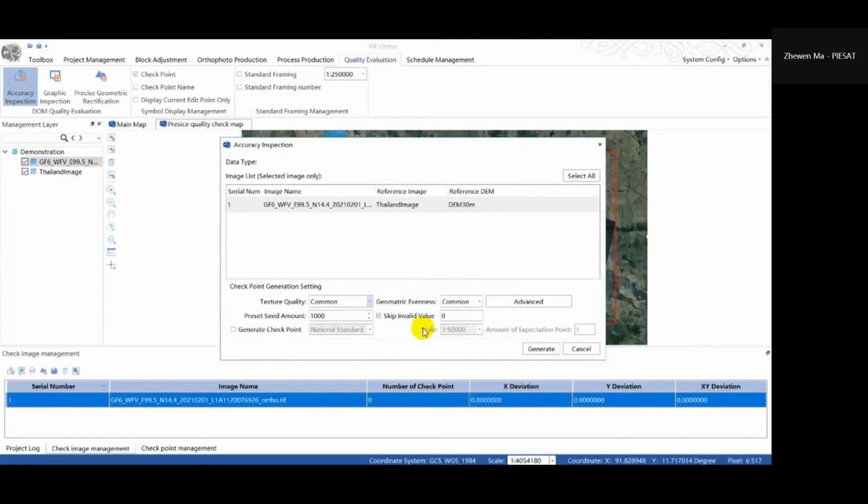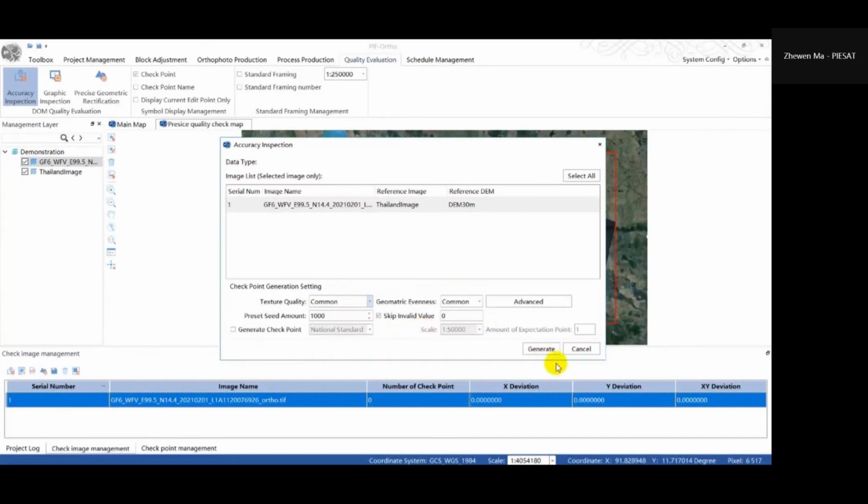The more checkpoints you choose, the longer time it will take to generate those. But it will assure a better accuracy in the final results. So it's a balance between the time taken and the accuracy that you want.